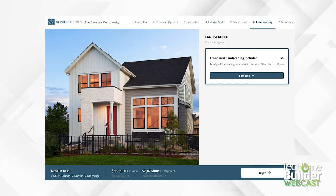It's designed to be really simple and very high level, just to allow home shoppers to self-qualify without having to get in the car and drive from sales office to sales office, or get on the phone and spend hours trying to understand if a builder's home and product is within their search parameters. A couple of things I'd like to preface this with: number one, there are no additional expensive tools you need to buy as a builder. PriceBLDR always overlays on top of your existing website, so it works with your website.